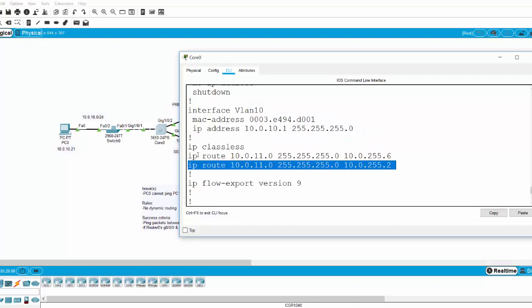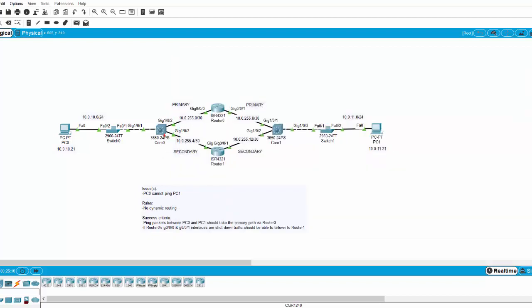All right, so now I have to change this static route to be our floating route by giving it a higher administrative distance than our primary route, which can be anything above 1. I happen to use 200 in this case.